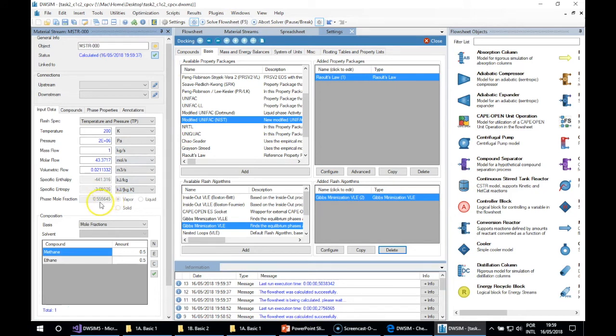It shouldn't change that much because these flash algorithms support the same set of phases, and they calculate the equilibrium through different methods, but they should always give you the same result. Okay, so if you notice, due to numerical approximations, you can see that the number is almost the same, except for the 1, 2, 3, 4, 5, 6th decimal case. See?